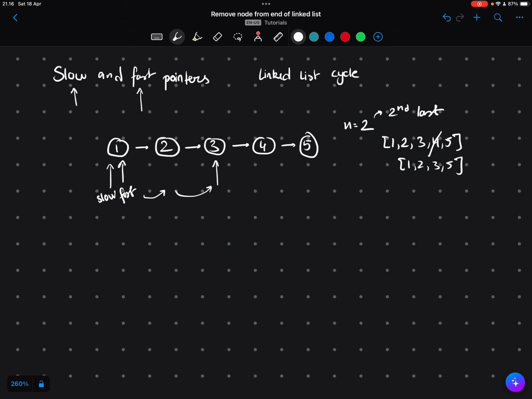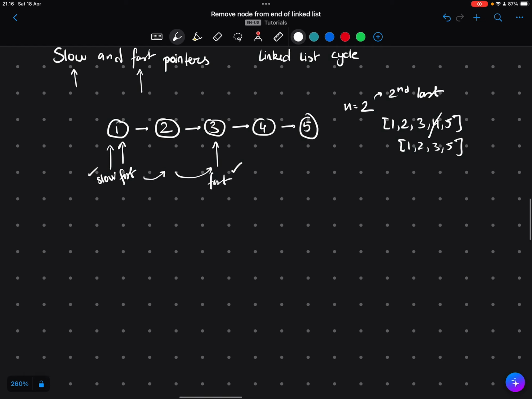It ends up here, and then we start the algorithm such that the slow starts here, fast starts here, and by the time the fast reaches the end, our slow will be sitting at the answer. There's tricks like that, right? And I'll explain that trick more now because that is what we essentially end up using.